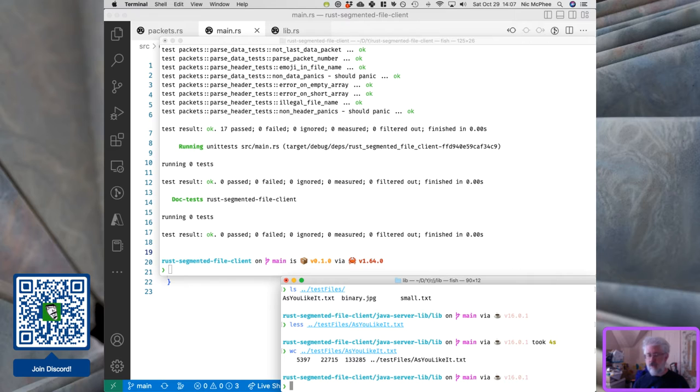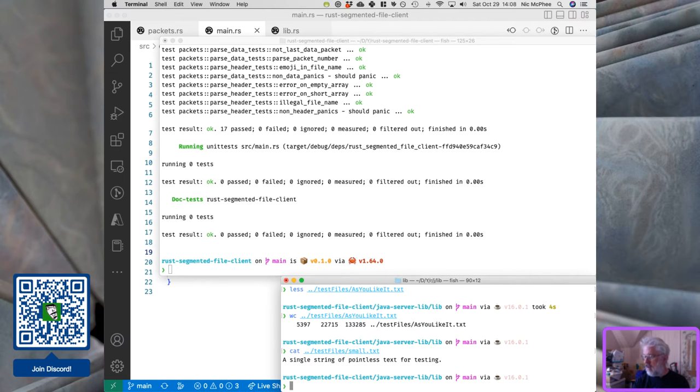We won't have to do anything special, because we're just using slices of U8s everywhere. And so we never inadvertently convert to text, whereas students often try to convert to text because they're used to using readers and writers in Java. And so they tend to try to make text out of things. But in Rust, we'll just have arrays and it'll be swell. And then small is literally just a very small file. So that fits in one packet.